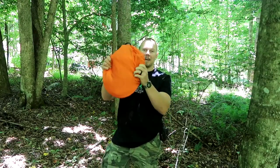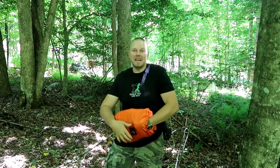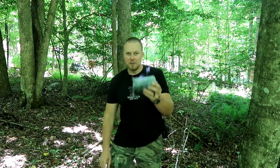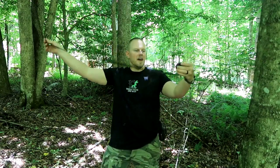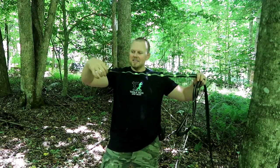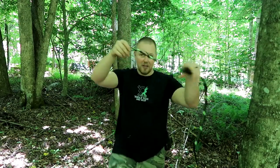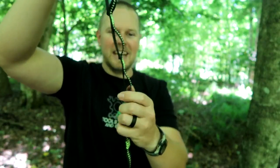We're here in the woods where I've got a couple of sturdy trees to try installing this hammock. The first task will be to get those straps out of the bag. These are just your typical hammock webbing, and on one end there are a whole bunch of loops. Let me show you that a little closer so you can see all the loops that are sewn in — I think that's referred to as a daisy chain.